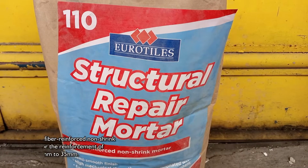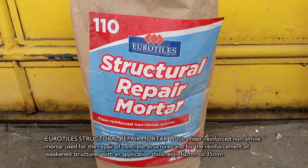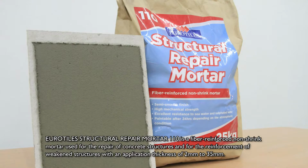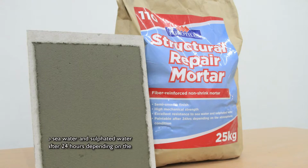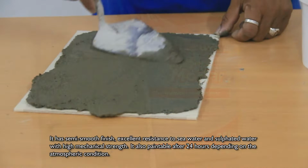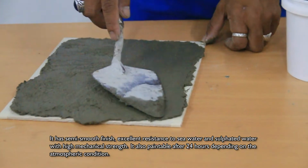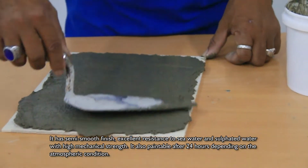Eurotiles Structural Repair Mortar 110 is a fiber-reinforced non-shrink mortar used for the repair of concrete structures and for the reinforcement of weakened structures with an application thickness of 2 to 35 millimeters. It has a semi-smooth finish, excellent resistance to seawater and sulfated water with high mechanical strength. It is also paintable after 24 hours, depending on the atmospheric condition.